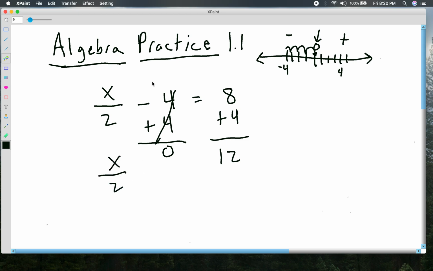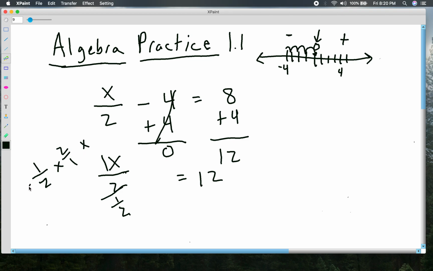And now we have x divided by 2 minus 0, but anything minus 0 is the same thing, equals 12, right? Okay, x divided by 2 equals 12. All right, so what do we do? Well, we're dividing by 2, but remember, there's a 1 in front of here. Let's imagine a 1. And anytime you divide, you multiply by its reciprocal. So 1x divided by 2, if we divide by 1/2, that's the same thing as multiplying by 2 over 1. So that means that we have 1/2 times 2 over 1 next to x here.